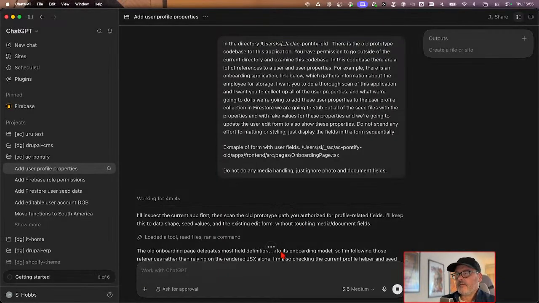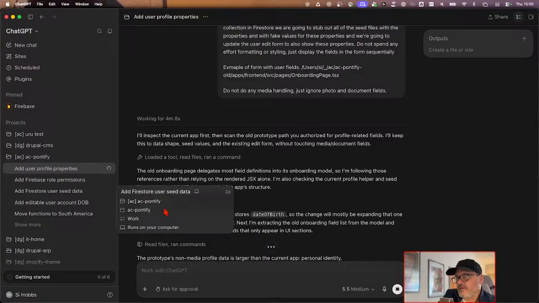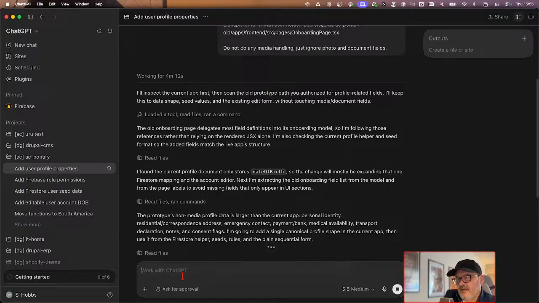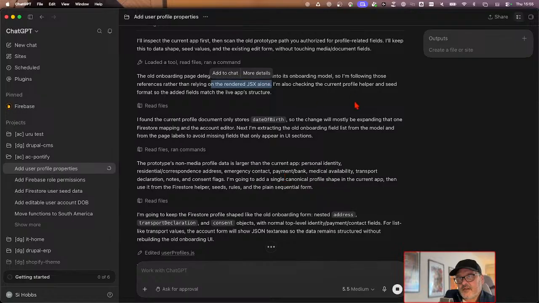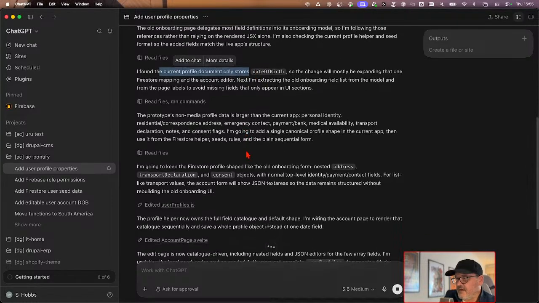All right. In the meantime, this is in progress building out, inspecting the app. It's scanning. It hasn't asked me to do anything. Following those references rather than relying on the rendered JSX. I'm also checking the current profile helper. I found the current profile document only stores date of birth. So the change will mostly be expanding. That's fine.